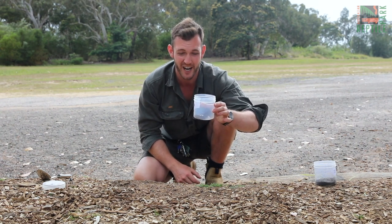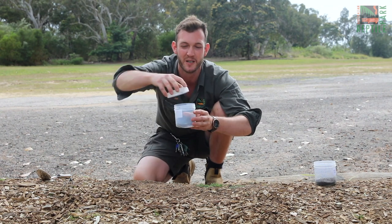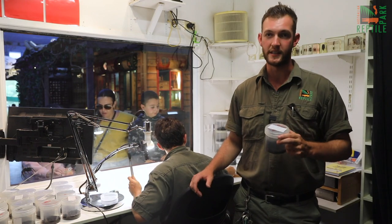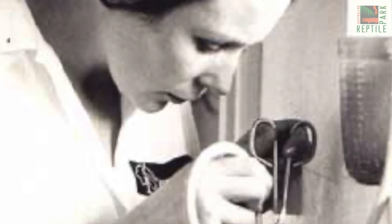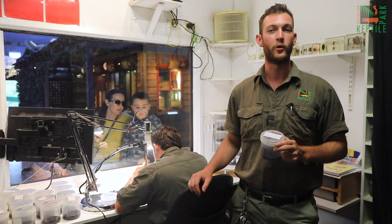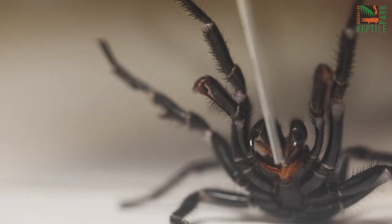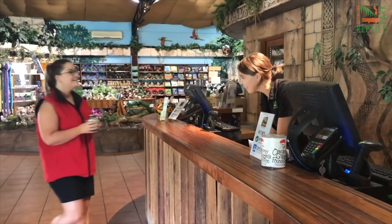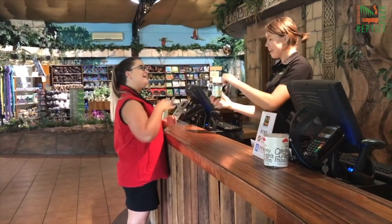Once your spider's in the jar with a bit of moisture, pop the lid on to finish off. Since the development of the funnel-web spider antivenom in the late 1970s, there has not been a single death from a Sydney funnel-web spider. It's incredibly important work we do here at the Reptile Park, but in order to continue this life-saving work year after year, we need these funnel-webs donated to us.